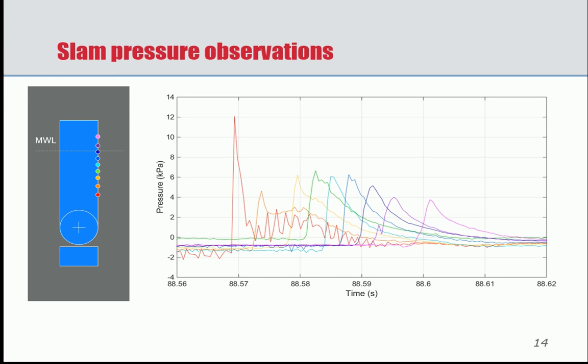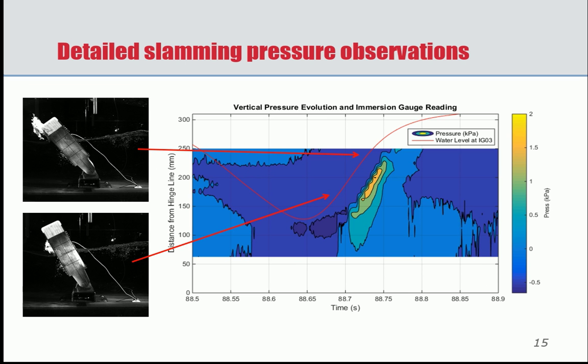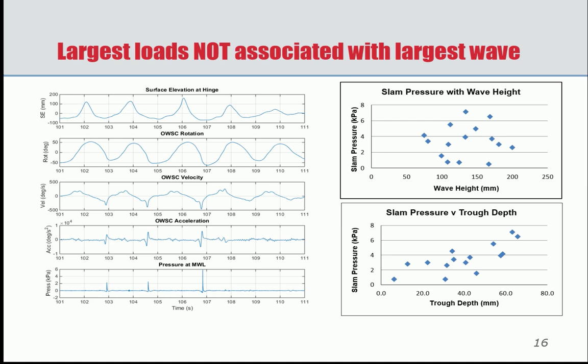But once you have a number of sensors, what you can now actually build is a map that goes in both space and time. So you have time on this axis, and on that axis you have, so this would be the root or the hinge. And as you go further up, you get towards the top of the flap, and you can see how this impact event travels along the flap. And what we've then done is look, how does the impact event or the size of the impact correlate with, for example, the wave height.